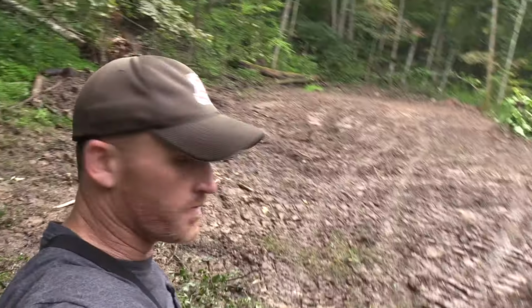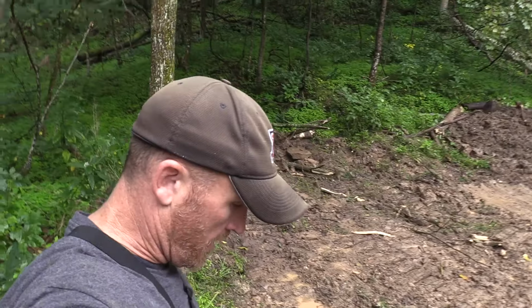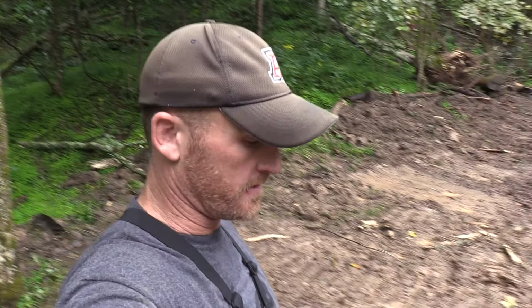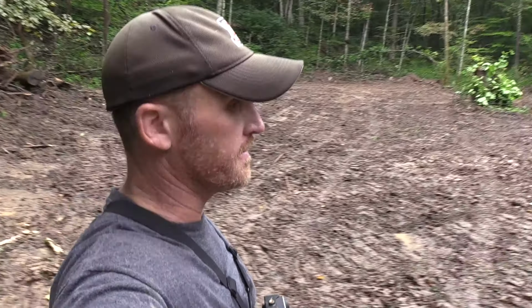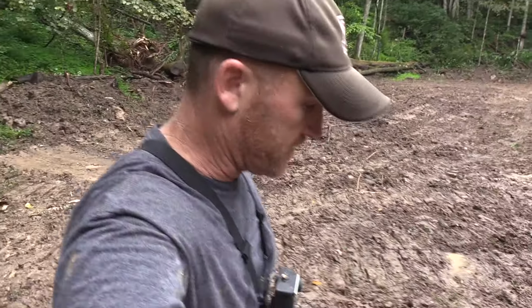Alright, so this is what I'm dealing with today. It rained all last night. I had plans to till all this up with the tiller. I brought the tiller that goes in the back of the Kubota, but you can see all this stuff is just a sloppy mess.